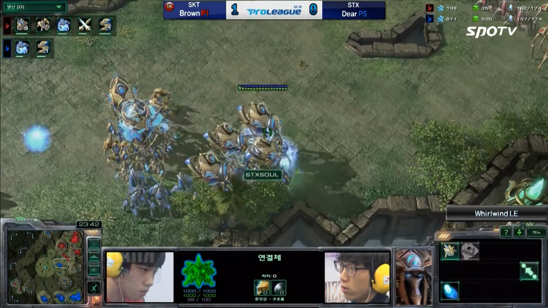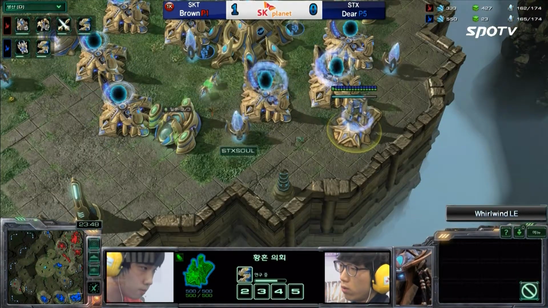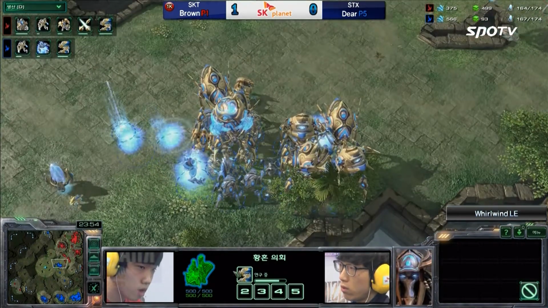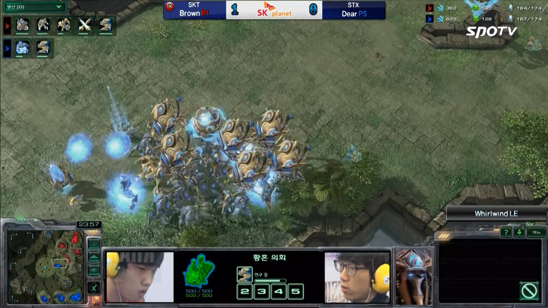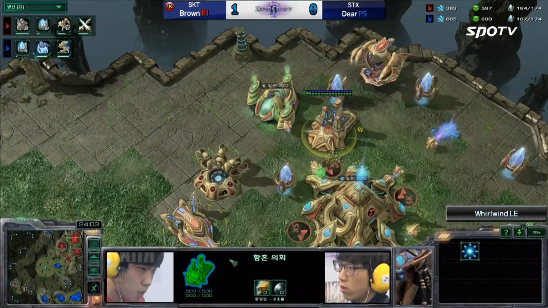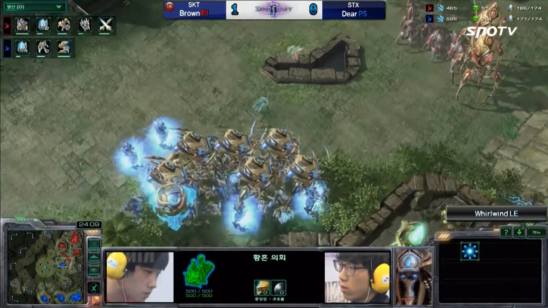He is starting to get ahead in a really good supply position here. He's getting a lot of Archons added into his army right now. This is a little bit iffy for Deer to actually push into. Remember, he has fewer Colossus than his opponent. The Immortal count is way in Brown's favor right now, so the only thing that Deer can depend on is the Archons. The charge is also finished for Brown.